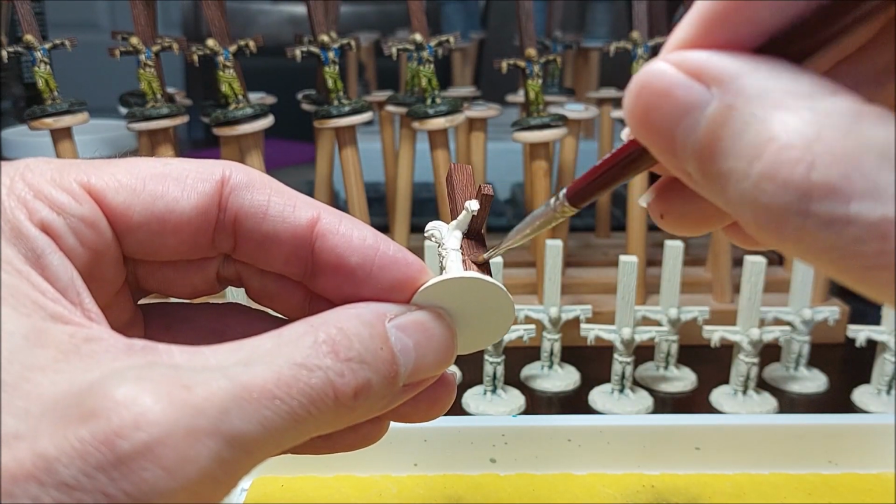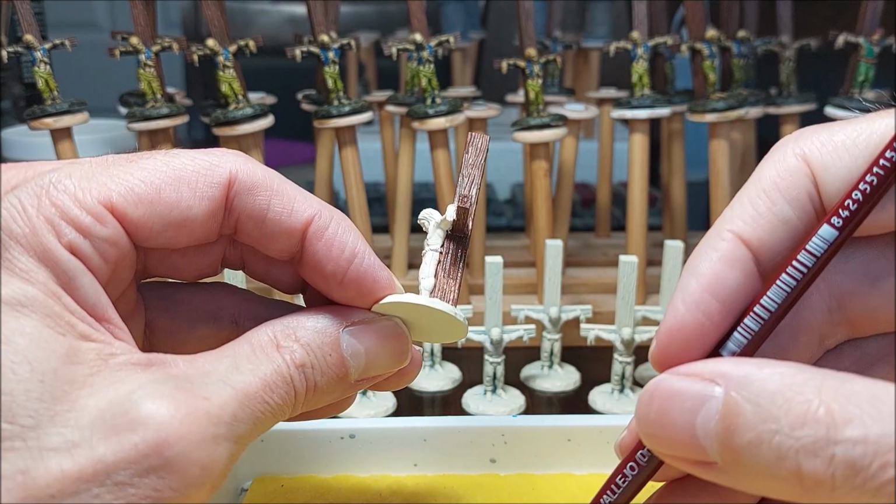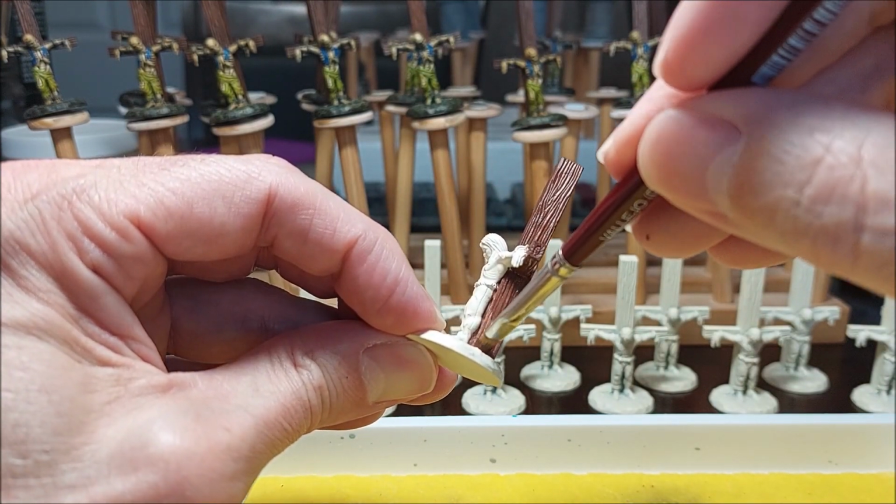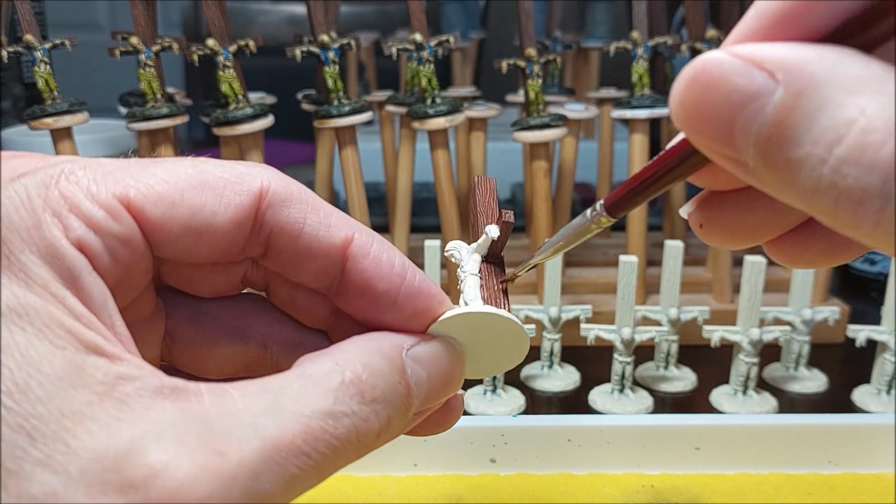There's also lots of other cool things, but after this, painting the wood bits, we are going to move on to the second step, which is painting the hair.